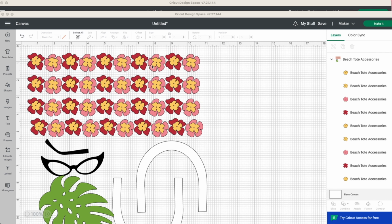I talk a little bit about how to select papers for your flowers when I design the project, but essentially this is all of the flowers that you'll need to make one lei, and you can cut them all out of the same red cardstock, or you can mix and match scraps and use different colors and textures of reds. So that's something fun you can do to change that up. But everything in this file is just ready to go.